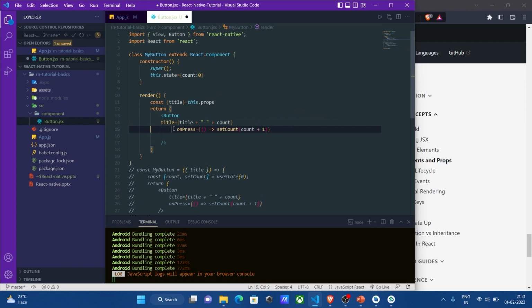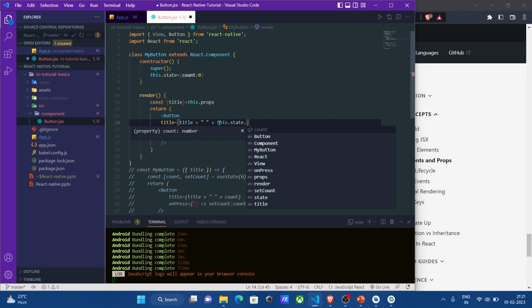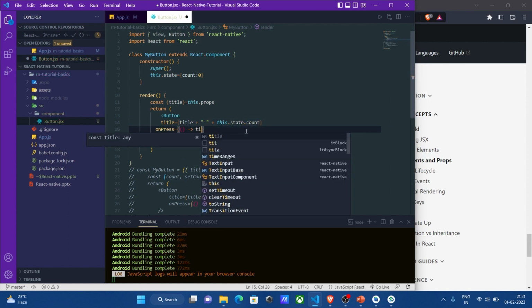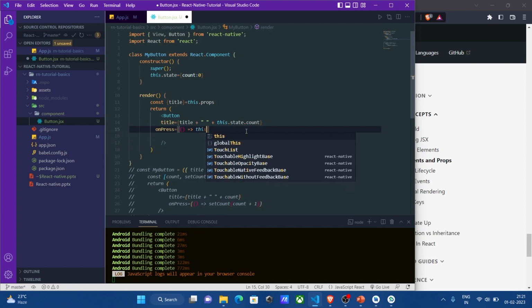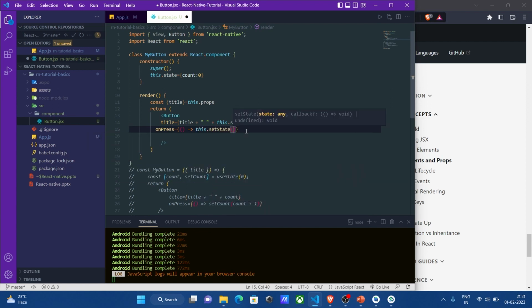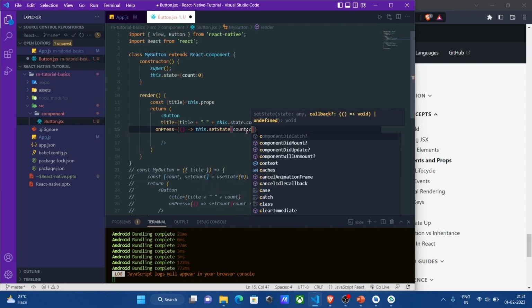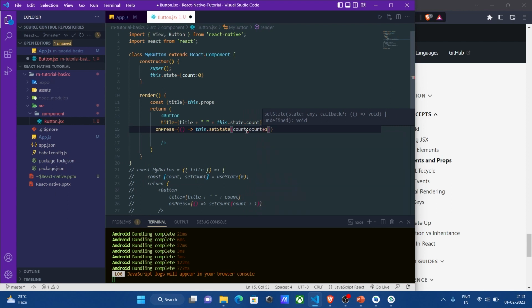But we can't access the state this way, so we need to use this.state.count. And whenever we call the function we need to pass this.setState, and we'll pass count is count plus 1.